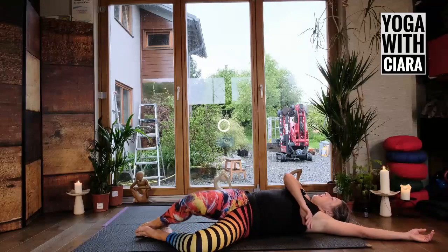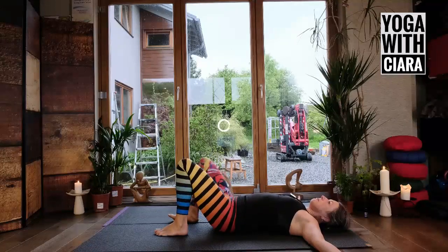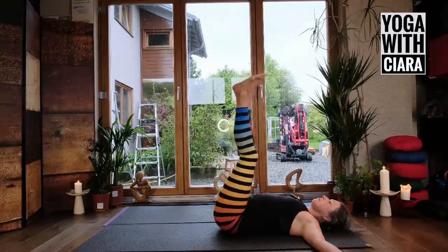And roll over onto your back, arms are wide, and just rock your knees gently from side to side. Nice. Stretch both legs up and just shake out your legs.